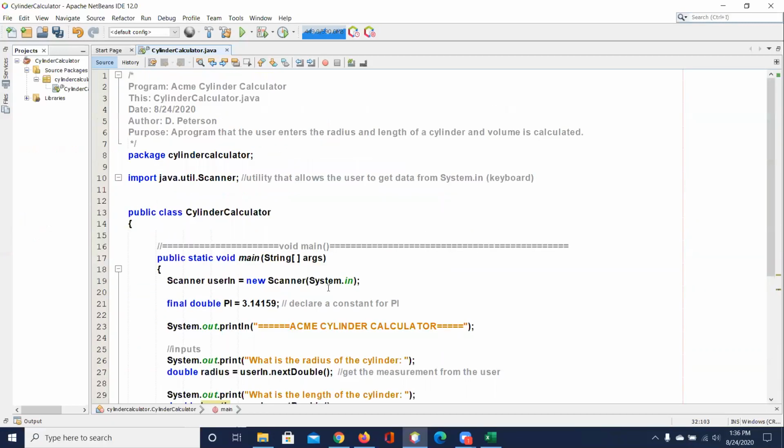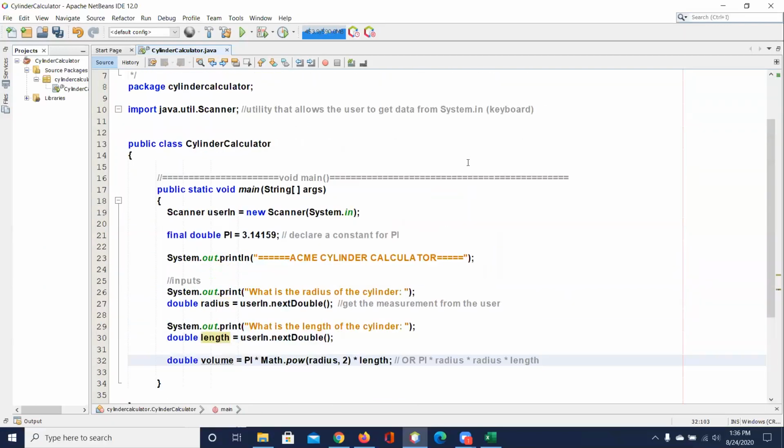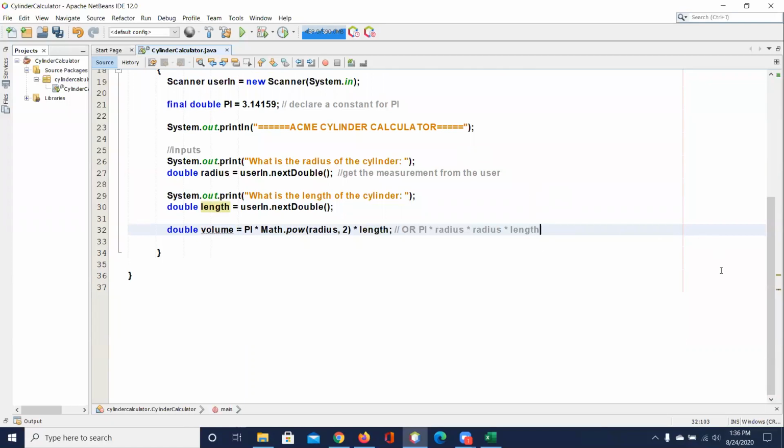And this Math is just another utility up here, but it's already built into Java, so you don't have to declare it. It's used so much that they just put it in the program already, so you don't have to import it every time. Declare constant for pi. We got that.